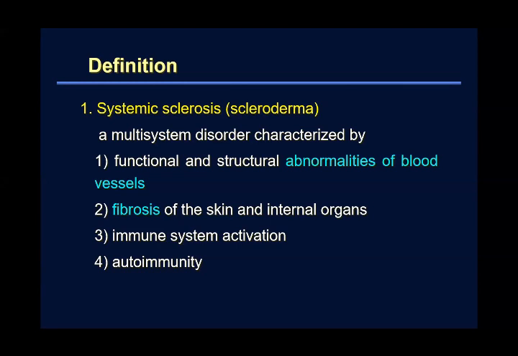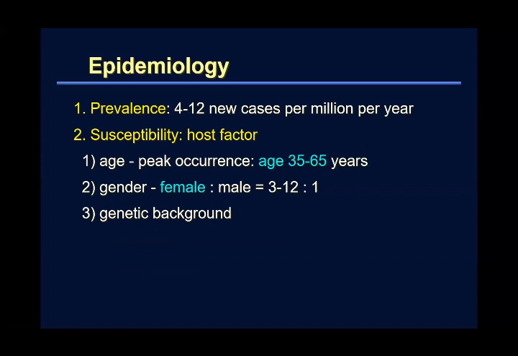And the autoimmunity is like SLE. You will see how the ANA or the antibodies are positive. So systemic sclerosis is a diffuse thickening and fibrosis of the skin and involvement of the internal organs. Usually, it is more common in females than males. Males have a worse prognosis as compared to females. Usually, the female to male ratio is 3 to 1, and the age of onset is between 30 and 50 years of age.